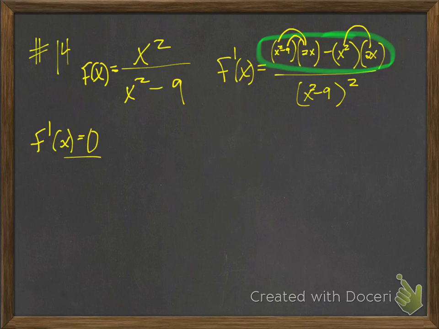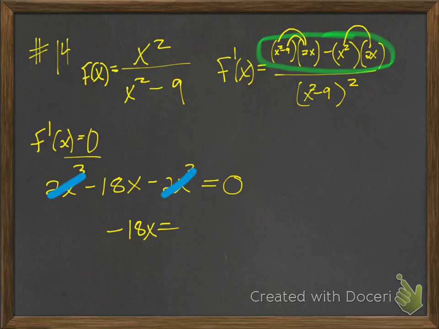So 2x times x squared and 2x times 9. So we're going to get 2x cubed. And then the 2x times the negative 9 is minus 18x. And that's your first part there. And then the other side, where 2x times x squared is 2x cubed. So we're going to have minus a 2x cubed. That's my numerator, a little bit simplified. That's the part that has to be 0 for the whole rational expression to be 0. Cool thing is these are opposites. You get some cancellation. Negative 18x is all we have left, equal to 0. And when that happens, you just know that x is 0. Done. Alright, so that's what we're going to go from.